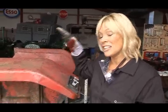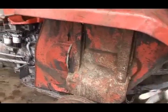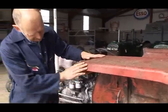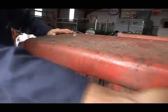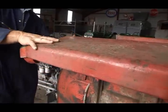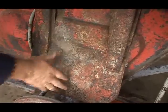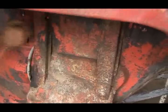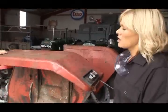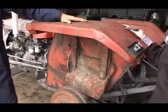I had a discussion with Wilbert about whether this wing was salvageable, and as you strip the tractor down, you get a far better idea of the condition of the different parts. Eugene, what do you reckon? Well, it's seen many years of abuse. It's showing some rust, some corrosion. There's a few dents and bumps around it. But it's pretty sound. There's some rust and some corrosion, but I think that it's fixable. Well, I think we should fix it because it will make the tractor much more valuable if it keeps its original wings. Cool. Great. Now, of course, we'll have the wheel off so I can get at this nut.